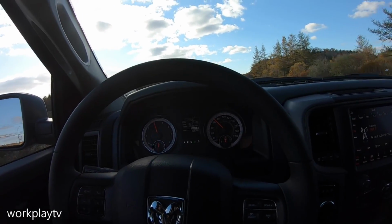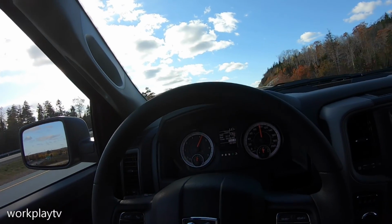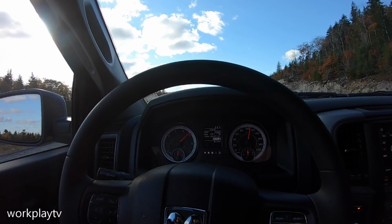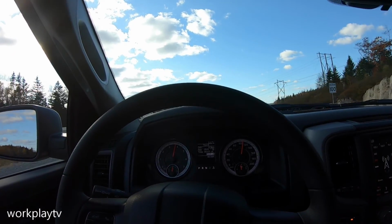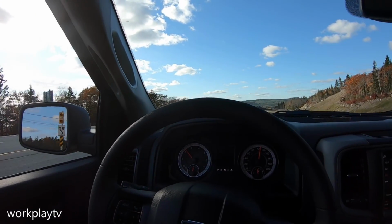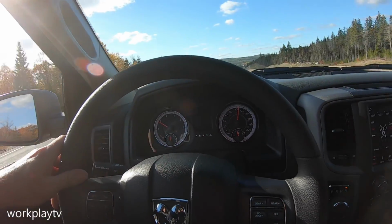I'm not into it. Feels very good. Sounds very good. I'm not on it, so it's holding its gear quite a long time. There, shifted. I will say that the Ford with that EcoBoost got up to speed much easier, obviously quieter, and you know, sort of less going on than what this truck did. This truck definitely did it. I was not trying to get into it really at all. Both trucks have more than enough power, but the Ford definitely did it easier.